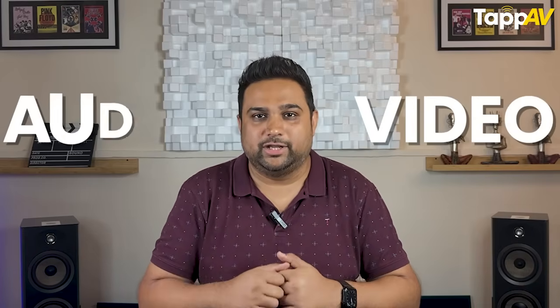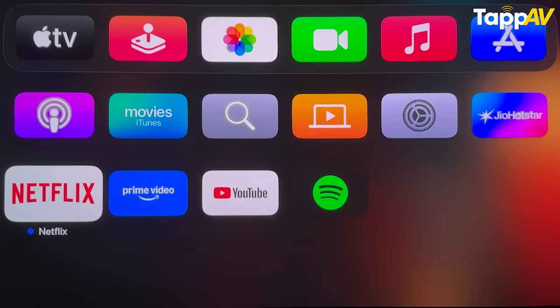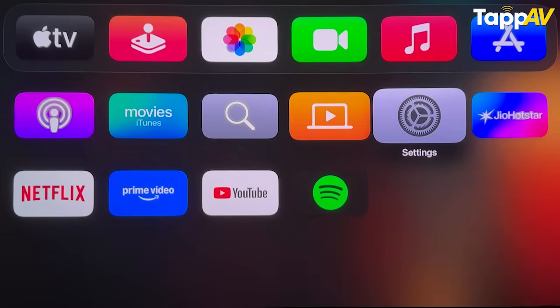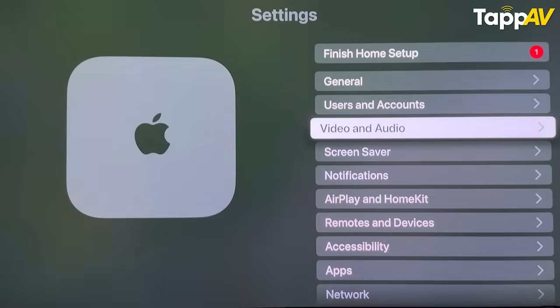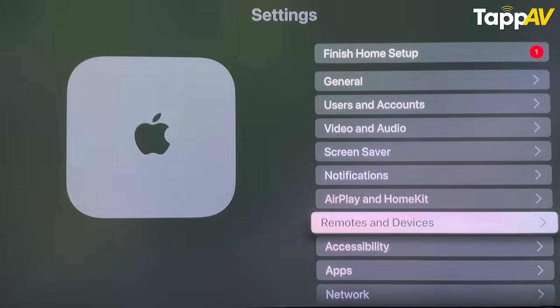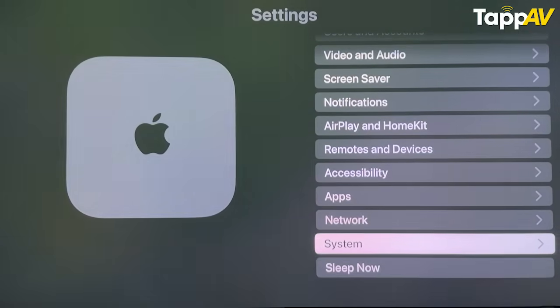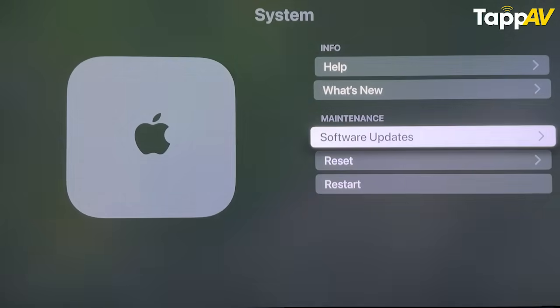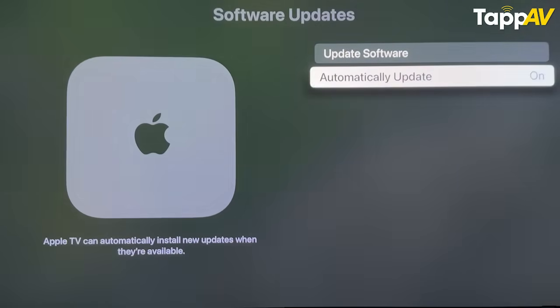Okay, first things first, before we jump on with the video and the audio settings of Apple TV, we always recommend to turn on the automatic updates for your Apple TV device. Now to do that, you have to go to the settings and go into the system settings. In this, you will find the software update as well as automatic update feature. Make sure that the latest software is loaded onto your Apple TV, because Apple releases periodic firmware and software updates which can improve the performance and fix the bugs that you can have in your system. Now, if the basics are done, let us start with the video as well as the audio settings.